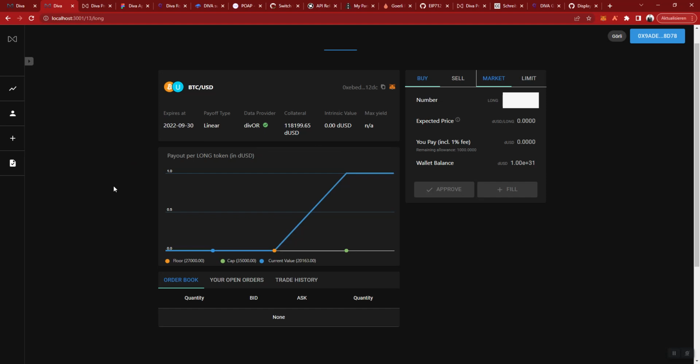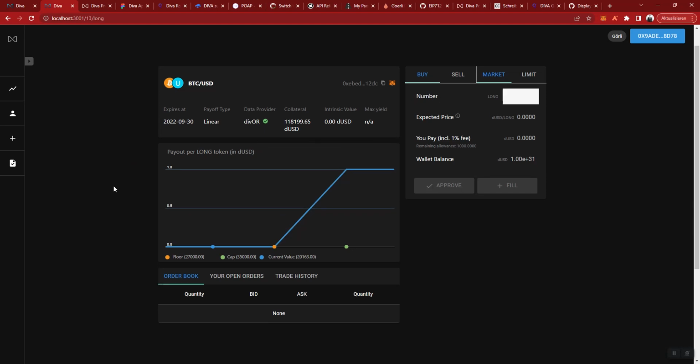So we basically try to condense as much as possible in the chart. For instance, you see the current value and also parameters that govern the shape of the payoff curve, like floor, cap, the gradient and inflection. We don't even mention them by name anymore, we just highlight them visually. Everything is now baked into the chart and it makes it a little bit easier to read.